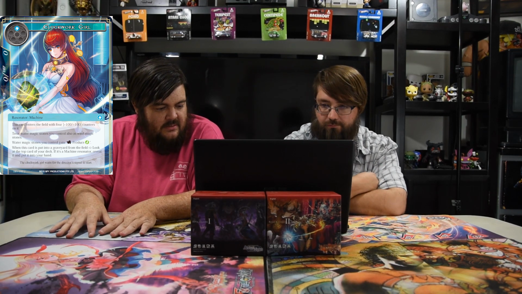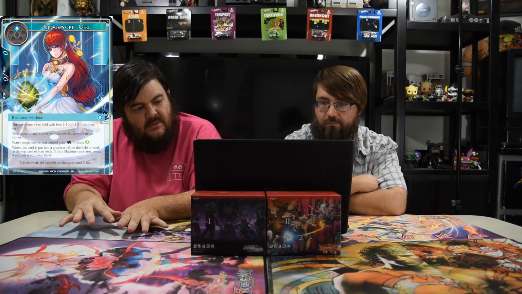Next up is Clockwork Girl. 1 blue for a 0/0 machine. She enters the field with 4 1/1 counters on her. It's good. Treat water magic stones as wind magic stones. They can add or produce a green. And when this card is put into a graveyard from the field, look at the top card of your deck. If it's a machine resonator, reveal it and put it in your hand. So she's real good for machines. Yes. Because that's 4 counters to just mess around with.